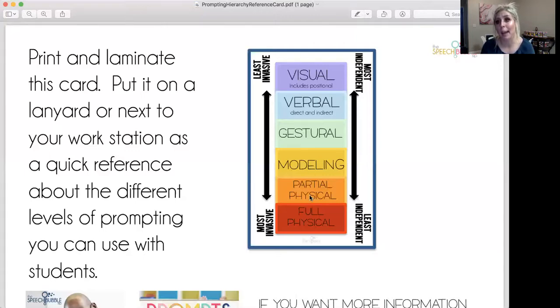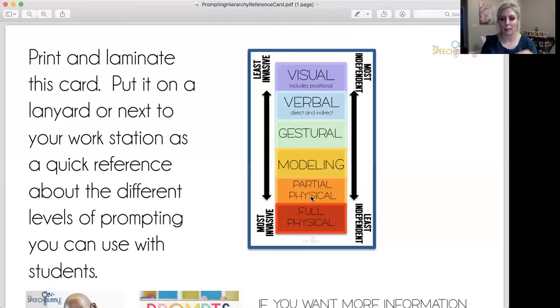Partial physical, I usually don't use this, to be quite honest, because I don't like touching people. So partial physical might be like, I have before gotten Q-tips and touched where I want their tongue to go. So before you guys do that, I would really, really prefer that you let me know and I can kind of guide you. So for like L, I might take a wet Q-tip and put it right behind the teeth and then put it on the tongue.